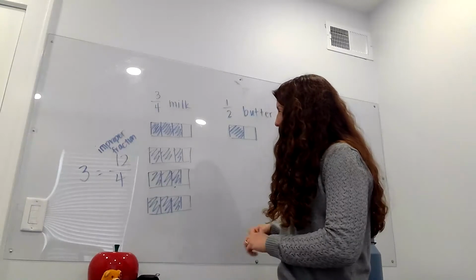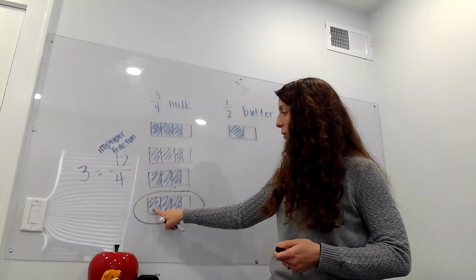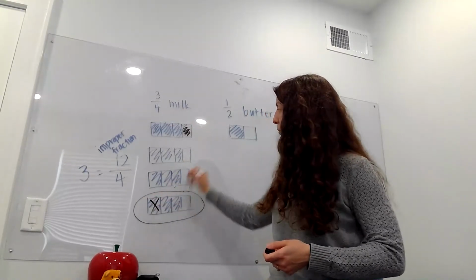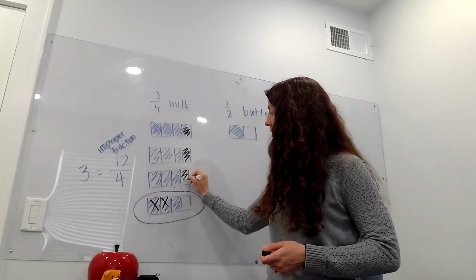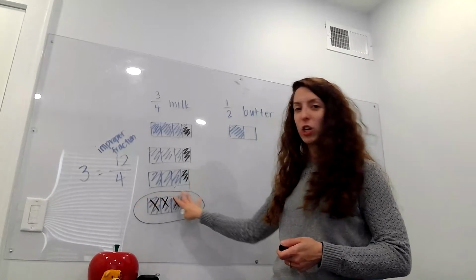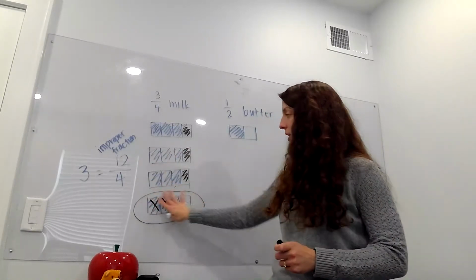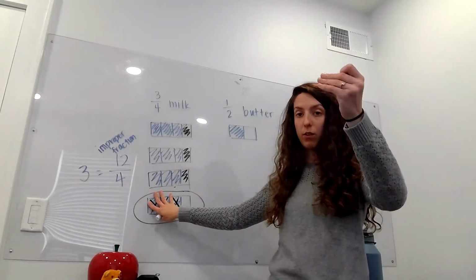If I take these fourths right here, and I take one of the fourths and shade it in here, and one of the fourths and shade it in here, my second whole, and this fourth here and shade it in here. So I basically just took these and I almost like redistributed them. So this guy is crossed out, and we've moved him. We took these fourths and we actually moved them to the other fourths.